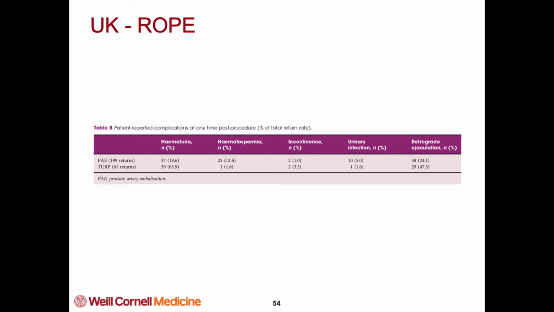And there's been a lot of concern about the complications related to PAE, like non-target embolization, but I think that risk is exceedingly low when you actually look at the real world, because we now have great techniques to identify the prostatic artery and confirm that we are actually in the prostatic artery, so we don't have those non-target embolizations.